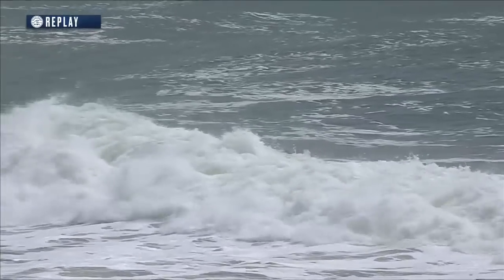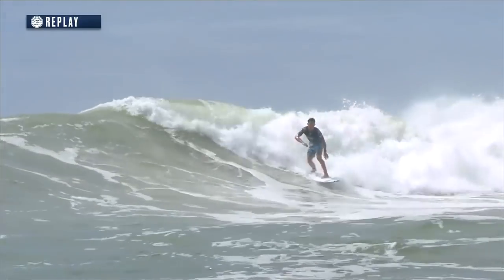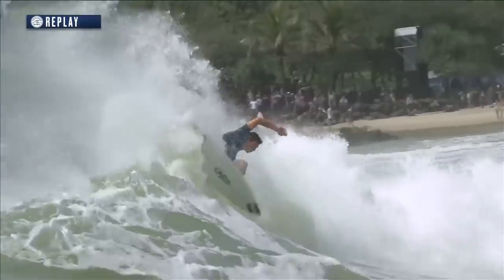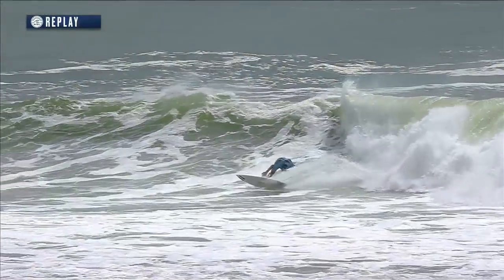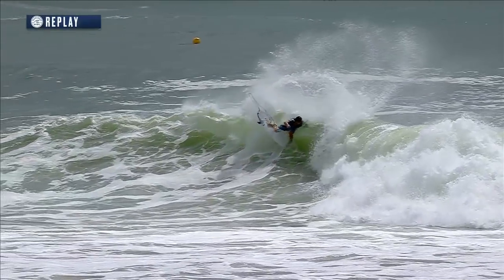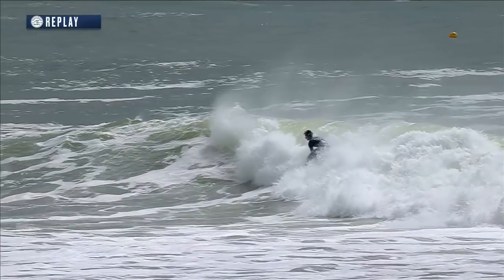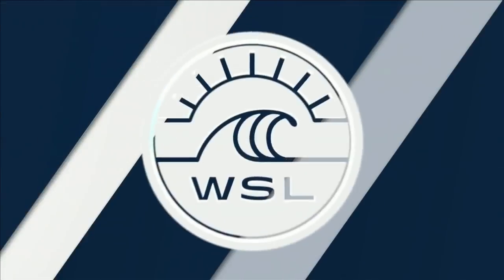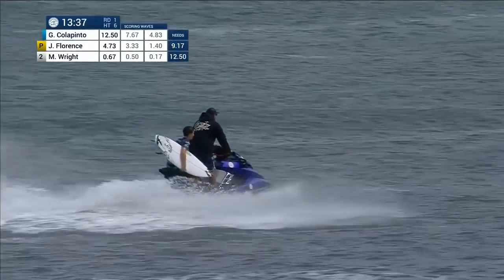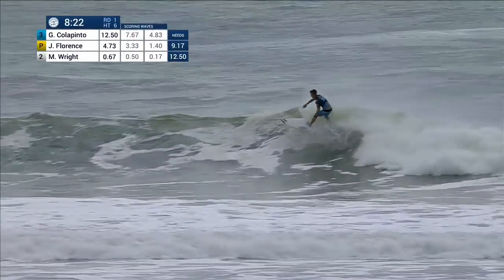So at the moment, Griffin Colapinto looking strong. Is he allowed to look this comfortable as a rookie, Potts? Absolutely. He's done all the hard work in the QS, and now this is the cherry on top for him. He's been dreaming about this day for a very, very long time. When you win the QS, you come in with a higher seed out of the rookies, and unfortunate for him, he gets John straight out of the gates, but that's what you want. You want to get these good guys early before they get warmed up. You want them a little cold and still working things out. That's when they're most vulnerable. So anything less than a quarterfinal and you're really selling yourself short.